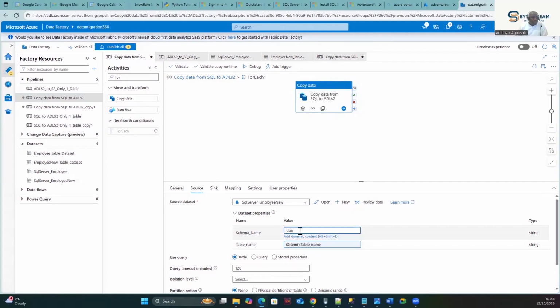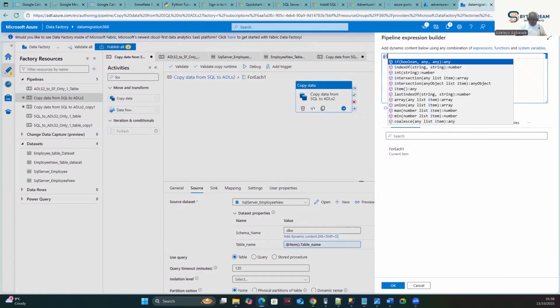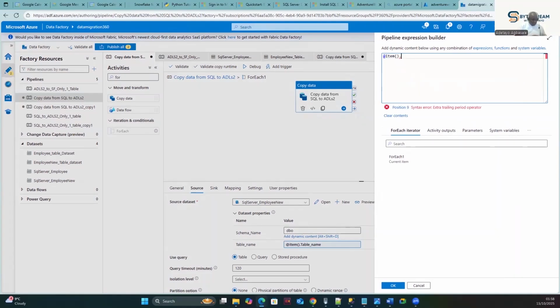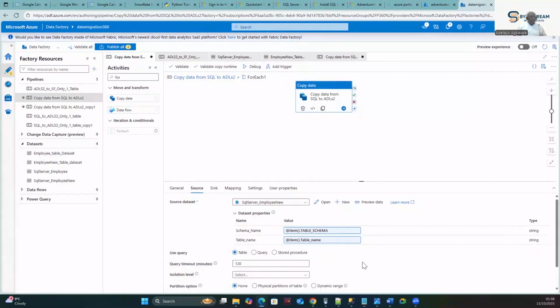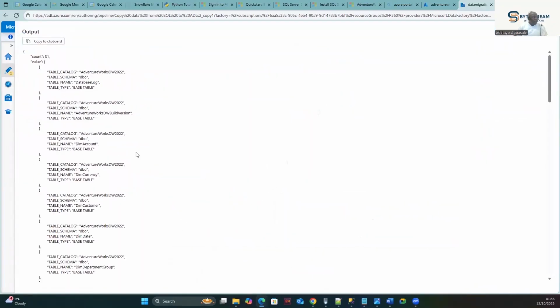It should be dynamic contents. I think table schema. Don't forget, you can easily figure it out from here, which is why we expanded earlier, table schema and table name. Okay.